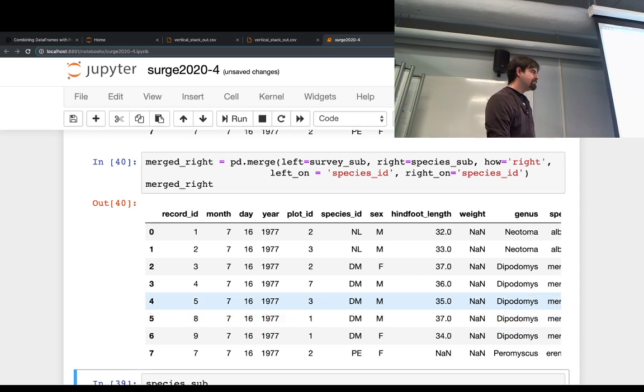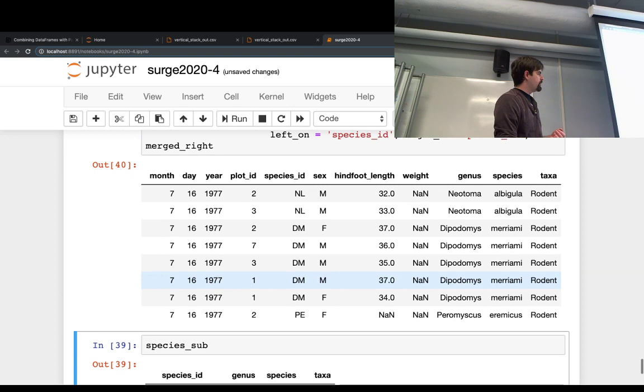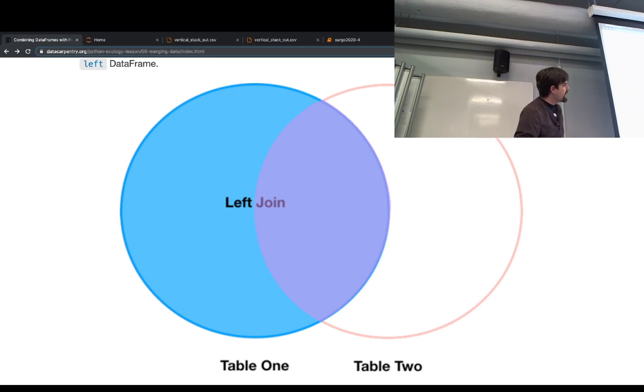This is not the best example of a right join, since the two data frames are so different and the way the data is being combined doesn't really show us keeping data from the right-hand table. But it's useful to think about. If we had a Venn diagram for it, it would look pretty similar to this left join table, except our right-hand table would be completely filled in, and this chunk of the left table would be blank.